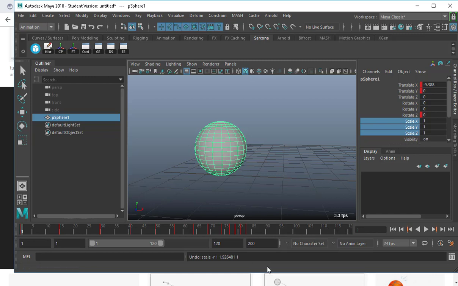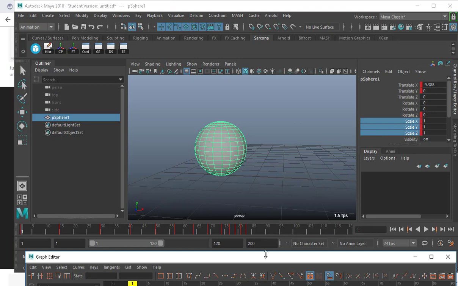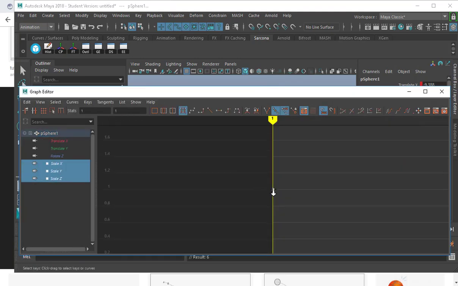If we look at our graph editor, let me just set a keyframe on one of these, or on these three, just so I can show them. Okay, their current position is at one. So whenever it stretches or squashes, two of these are going to go in one direction, X and Z. The other one is going to go in the other direction, and they're always going to fluctuate around one. Okay, so they're basically going to go below and above one every single time.